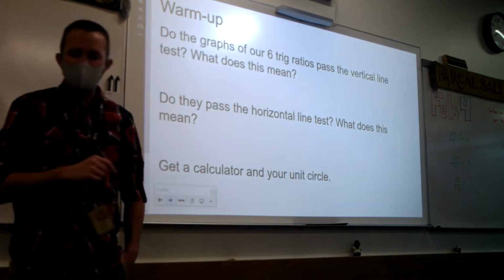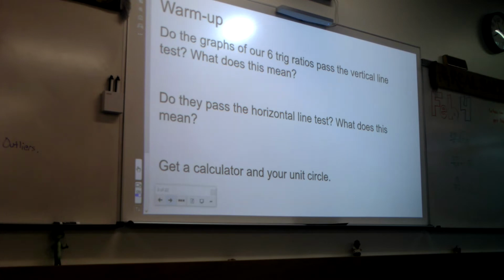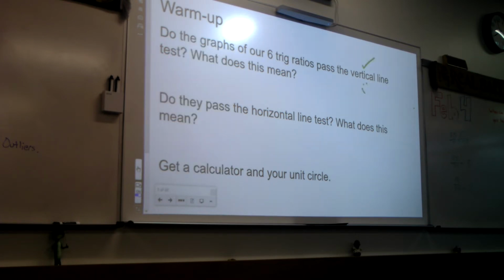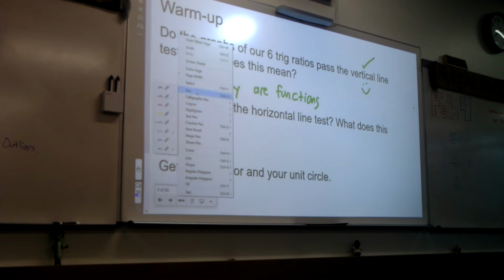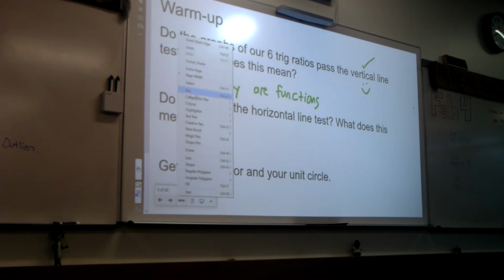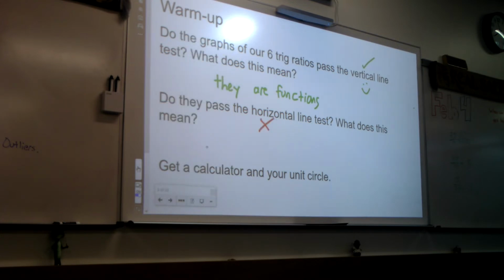Okay, this is something we learned towards the beginning of the year. So, let's just fill it in right here. Do they pass the vertical line test? They do pass the vertical line test. I'm going to put a smiley face or a check mark. What that tells us is that they are functions. But then, do they pass the horizontal line test? They don't. So we're going to do this one in red. And what that means is their inverses are not functions.